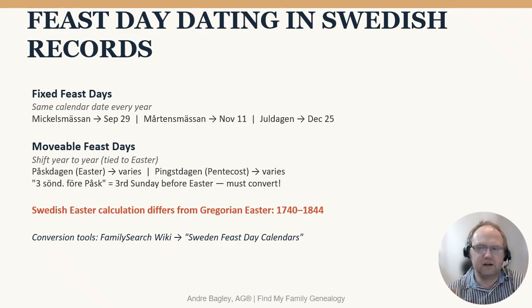So there's the complication. A unique Swedish problem. Sweden used the astronomical Easter calculation from 1740 to 1844. Although by 1844, you don't really get a lot of feast days recorded in most records you encounter, so that wouldn't be a problem once you get into the 1800s. Nevertheless, there are tables that have been published that go up to that point, for the very few stubborn holdouts that would actively use that.